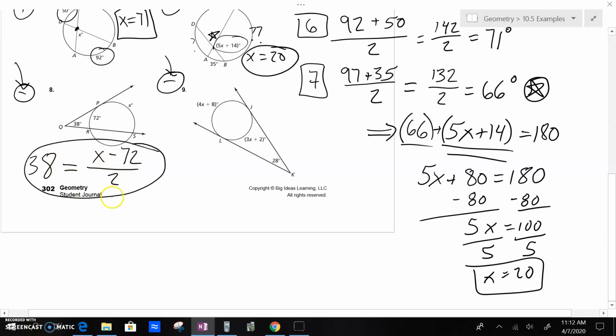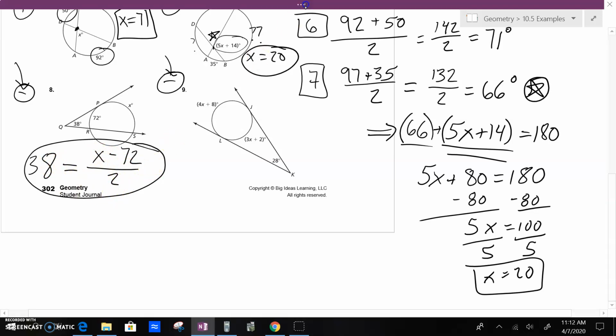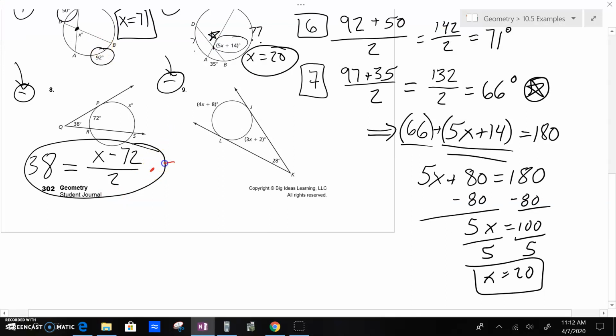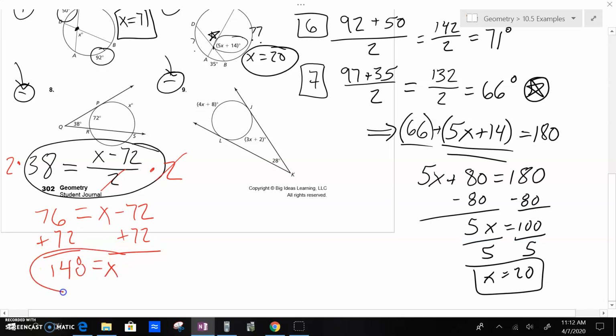So to solve this thing, I'm going to first multiply both sides by 2. And actually, you know what? I'll switch over just to show my steps in a different color. So I've got 2 times 38. Well, 2 times 38, let's see, that would be a 76. And then these 2's will cancel, and you'll be left with an x minus 72 over here. We'll add a 72 to both sides. And that means my x value is going to be 148. So x is 148. Which it's the bigger number, it makes sense. It's a larger amount, and that makes sense for what x would be out there. So in this case, x is 148.